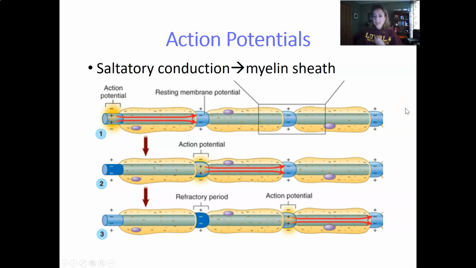All right, so axons that are covered with a myelin sheath are going to propagate nerve impulses faster than unmyelinated neurons. And I may as well interject here that the diameter of the axon also matters. So axons that have a larger diameter are going to propagate nerve impulses faster than axons that have a smaller diameter. But what we're looking at on the slide here is something called saltatory conduction. The root for saltatory is Latin saltare, and that means to jump or to leap. And essentially that is exactly what's happening in a myelinated neuron.